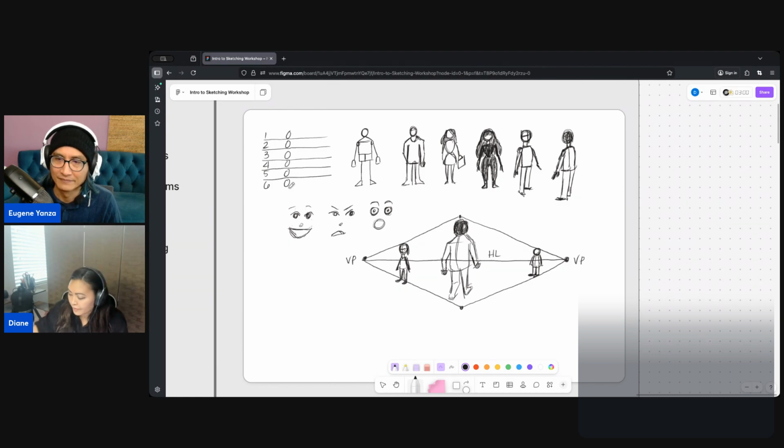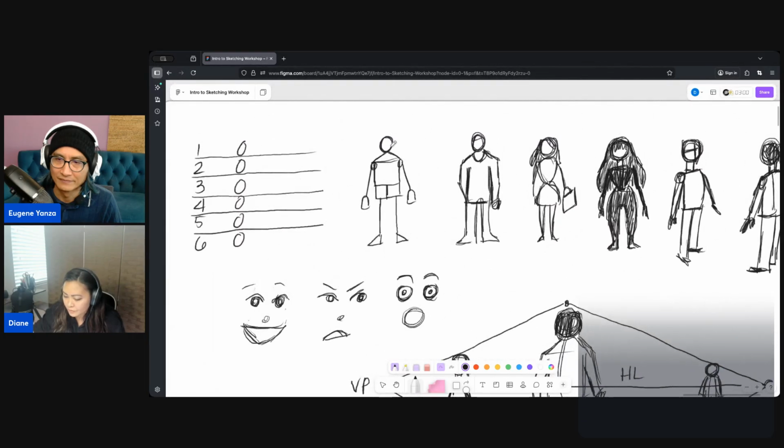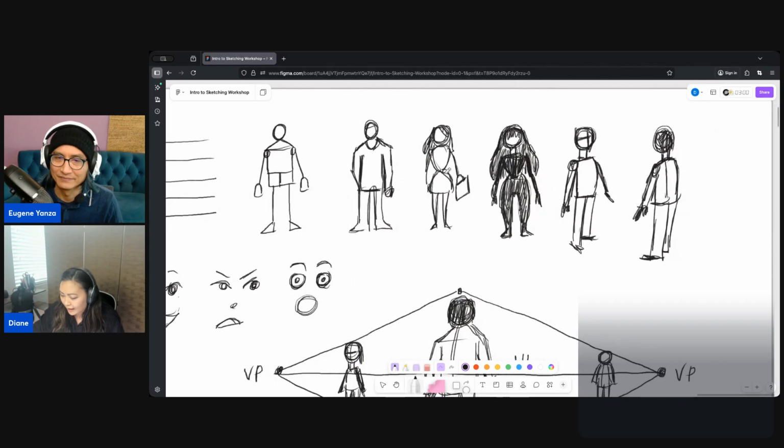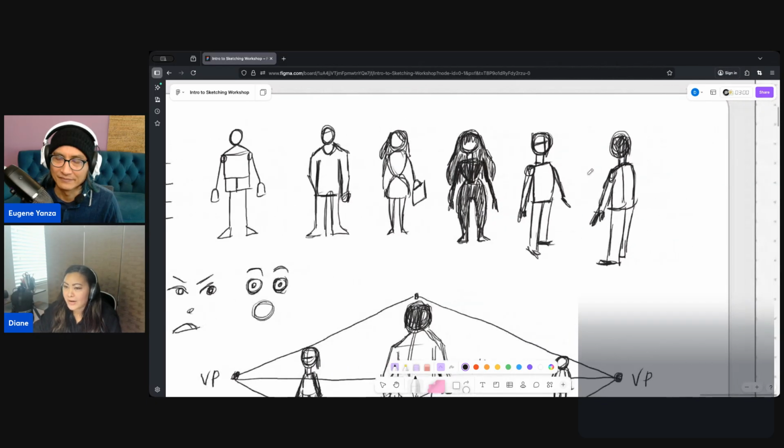Let me just zoom in here. You can start off with a circle, and then a triangle for the neck and the shoulder. If you're doing it super fast, just remember these very basic shapes. For the body, you can have a square and then 2 smaller squares, and then just draw the lines for the legs. It's so basic, but once you apply that idea and start sketching different figures, think of the figure as different shapes. This one's facing forward, this one's facing backwards.